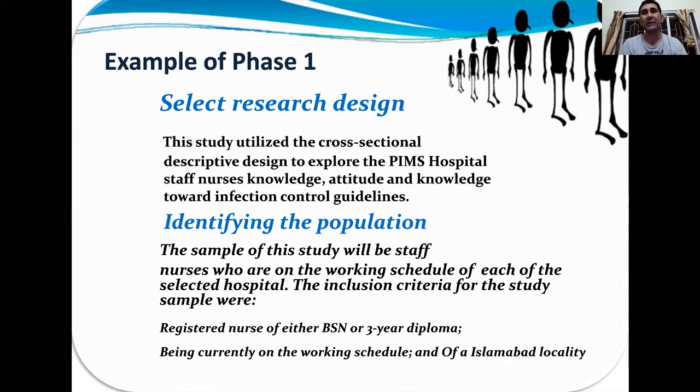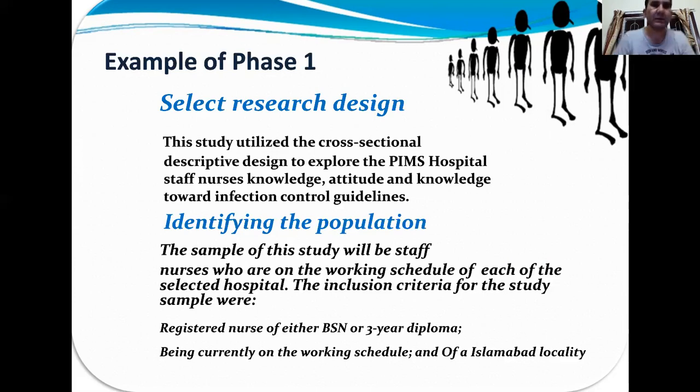For this study project, I gave an example in which you want to conduct a KAP study on knowledge and attitudes, to assess the KAP of infection control among PIMS nursing staff. We will use the descriptive cross-sectional study design. It is a very easy study design in which you describe the knowledge, attitudes, and practices among the nursing staff in a descriptive way, with a frequency table, or in proportions and percentages.